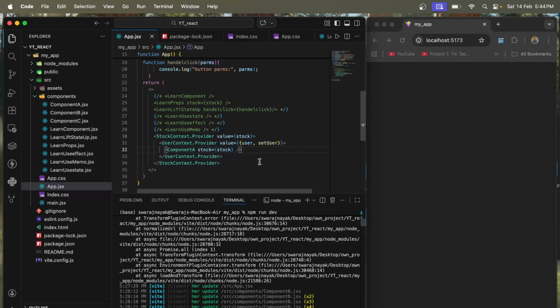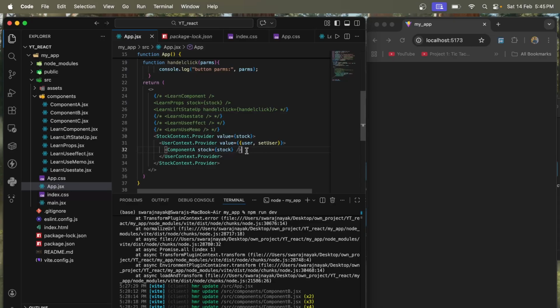Now you see that there's a little bit of nesting. This is my StockContext.Provider, and inside the StockContext I have a UserContext, and inside the UserContext I have component A. Inside the value I use user and setUser. I pass user and setUser.